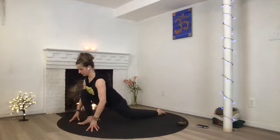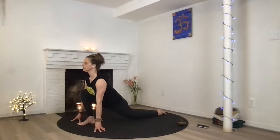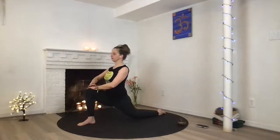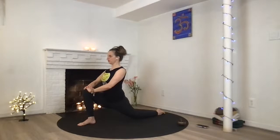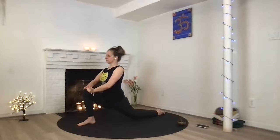Then place your left knee down, left foot down, and continue breathing, keeping the right foot pressed into the floor. Inner arch lifted. Hands come to the thigh, lift the heart. Gaze softly to the throat, and breathe. Asana practice itself can become a meditation.